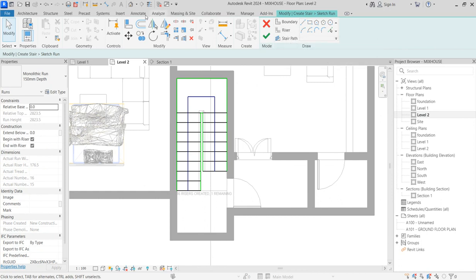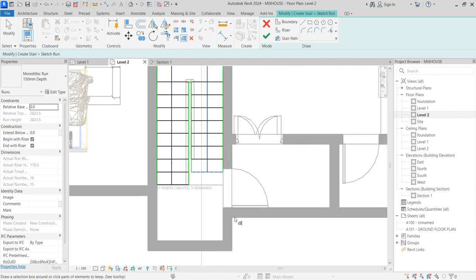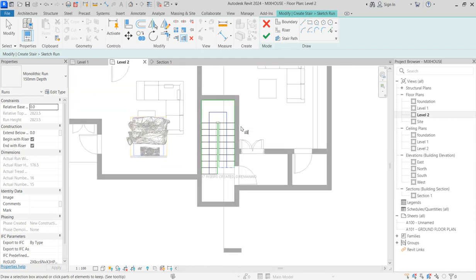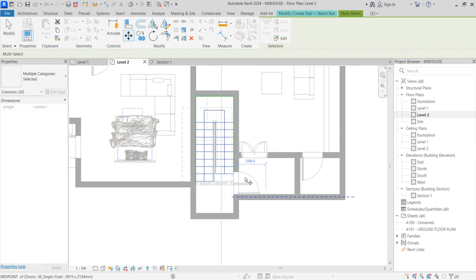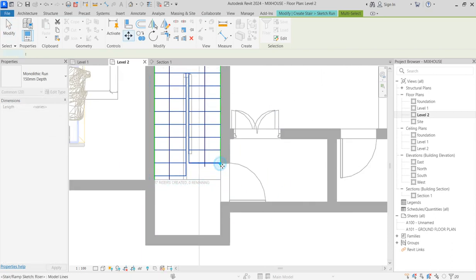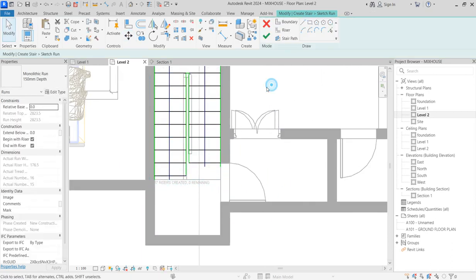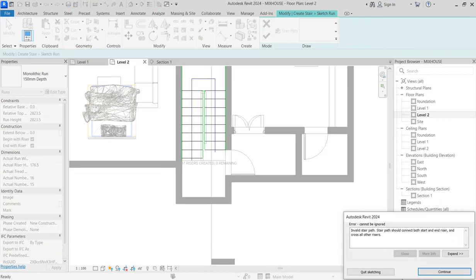So we need to add one more. So what do you do? You just need to click offset. The 300 is here, so select it. So then you fulfill it, so at this junction, extend this tread to the front. So what do you have? You have your stair in place. So you can decide to adjust it from this side a bit so that you move it backward. Good. So when you do this now, you click finish.